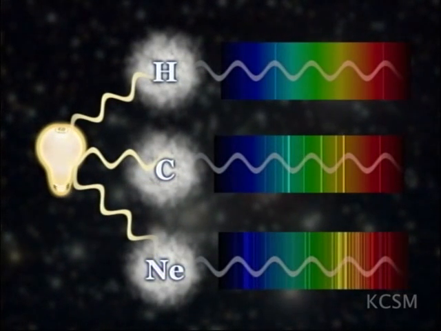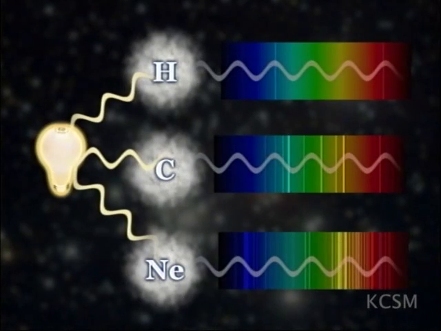Since emission lines reveal the chemical composition of a gas through their unique signature, astronomers take the known emission spectra seen in the laboratory and compare them to the ones they observe astronomically to determine the composition of the source.